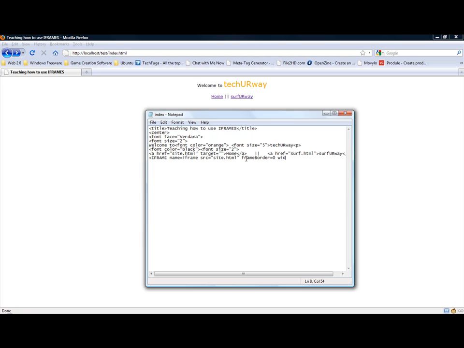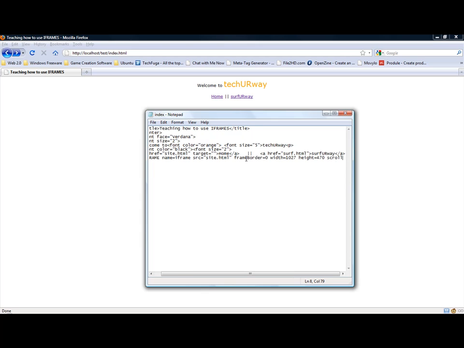Now, we need to set our width and our height for this. For this demo, since I'm using a 1440 by 900 screen resolution, we're just going to go ahead and set up 1027 for our width, and for our height, we're just going to use 470. That's almost standard on almost any web browser out there that uses an iframe, but then again, it just depends on your content that you need.